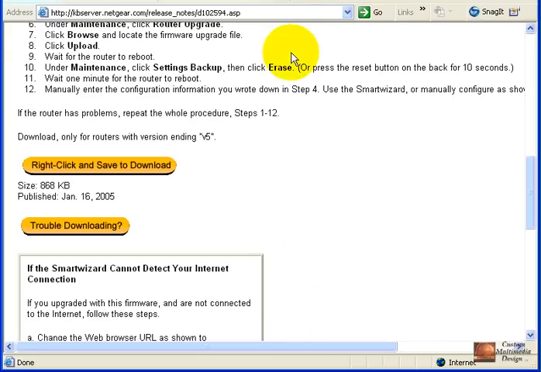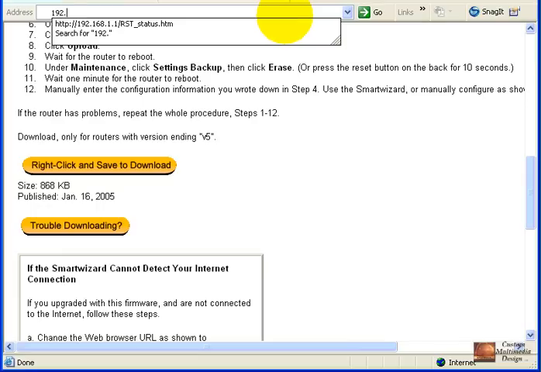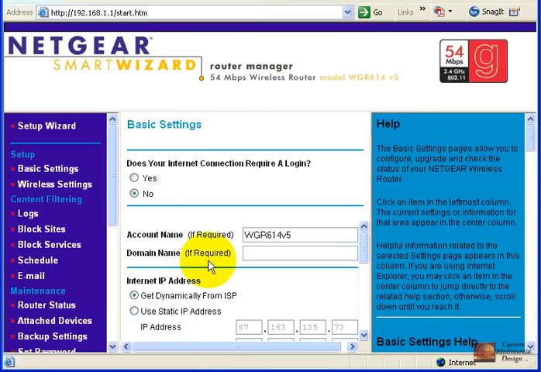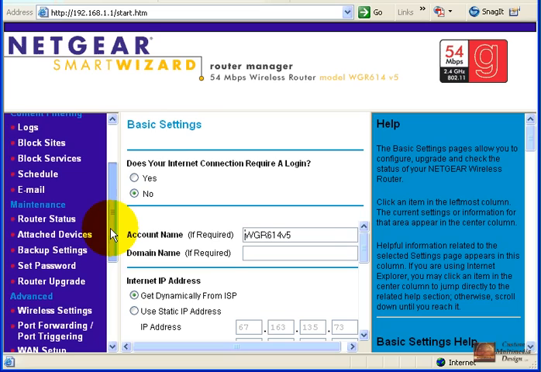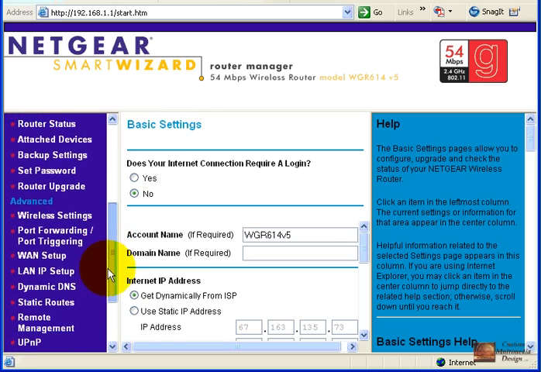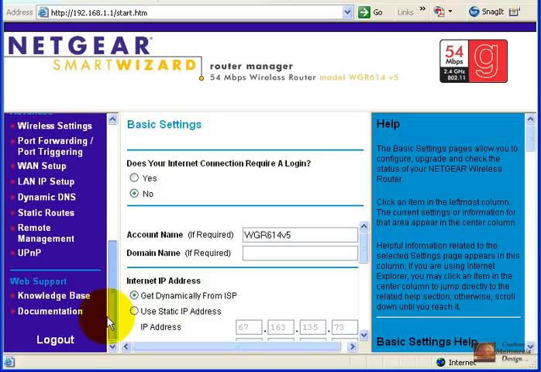Let's bring this back up, and we're now going to log back into our router of 192.168.1.1. Press enter. And because we were not logged out before, it came right back into it. We're then going to scroll down. That's where we should have logged out before leaving the screen. So whenever you do leave this, you need to make sure that you always log out first.